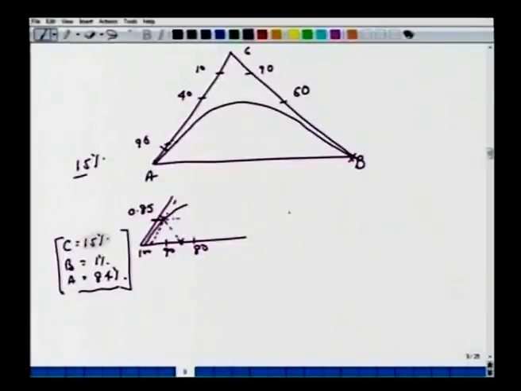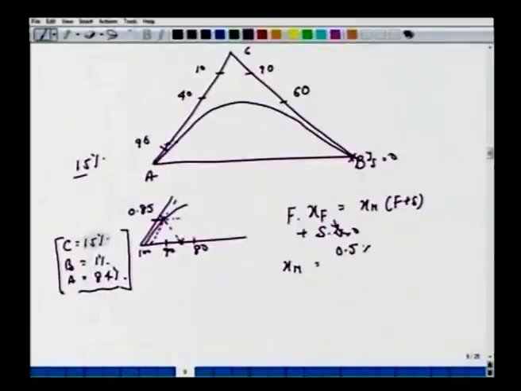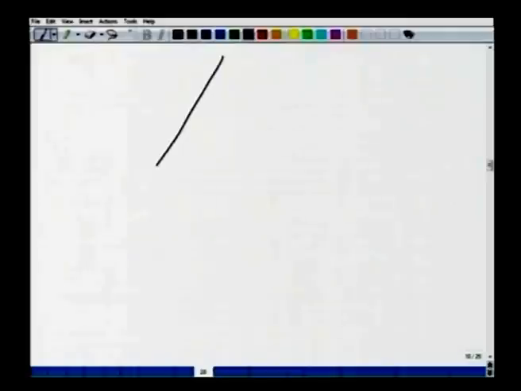So again, going back to this problem, we apply the mixing rule: F xf equals xm times F plus S. The solvent S here has Ys equal to 0, so F xf plus S into Ys is just F xf. So we get xm as 0.5 into 1 kg over 1 plus 0.25, which equals 0.4. So mark this xm. We know the amount of the solvent here. All right, so all of this on the curve we can again mark.